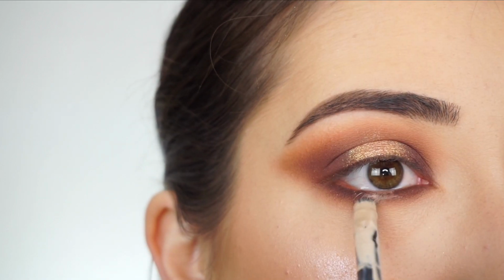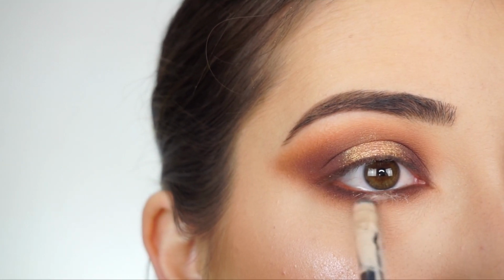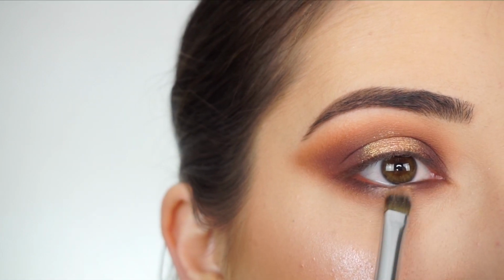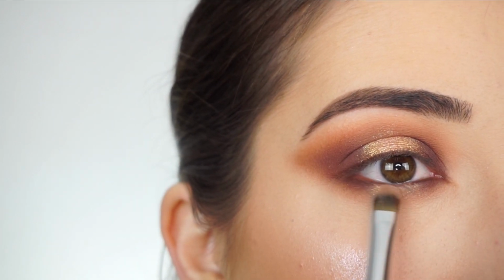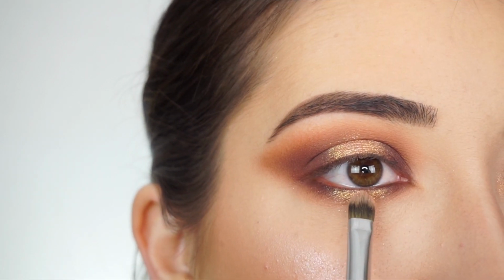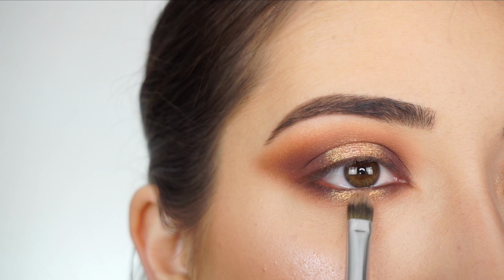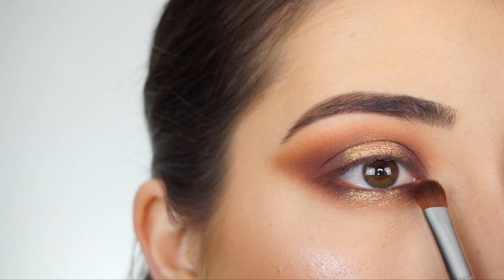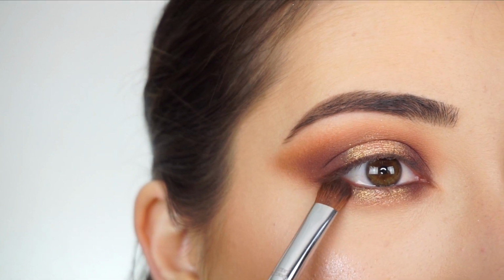And then on my lower lash line, I'm going to do the same thing with the base. First apply it and then blend it out. And then applying Sunsprite over top with my F70 concealer brush by Sigma. And then applying Belle of the Ball in the center. And then just applying Big Root and tapping that on the edge to make sure that everything is blended once again.